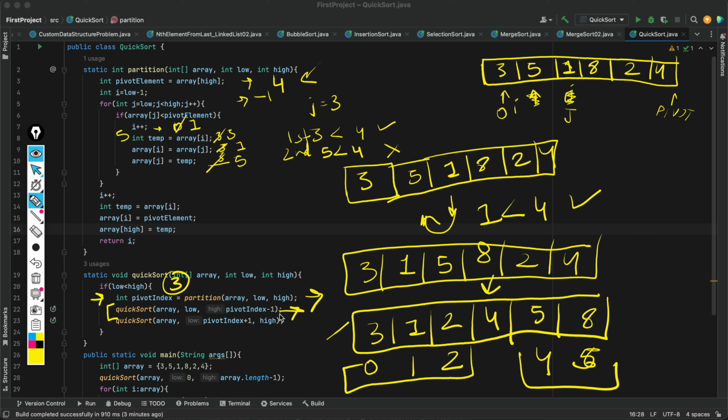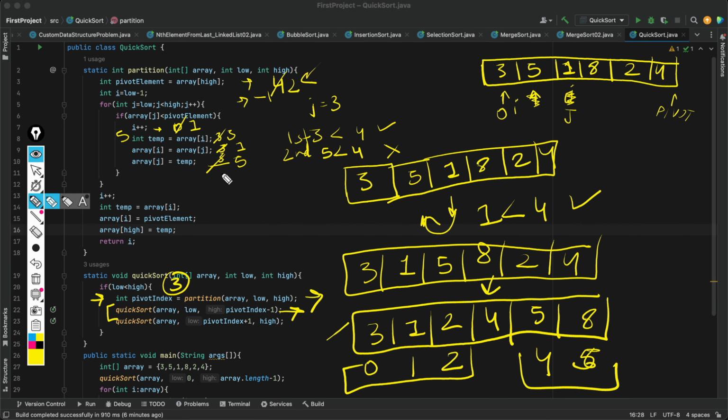So first I will just sort this. My array goes like this, pivot now becomes second, and I will compare with this. Okay, so my pivot would be 2, my low would be minus 1 as usual.